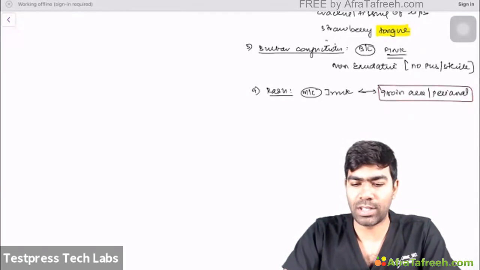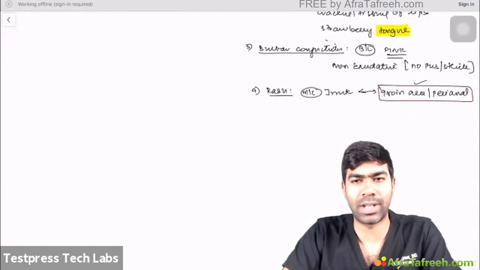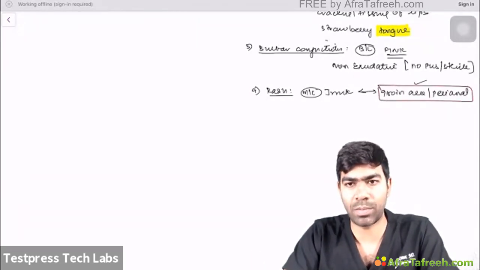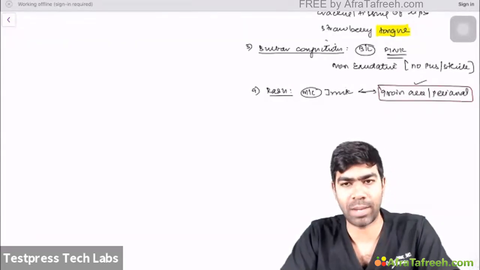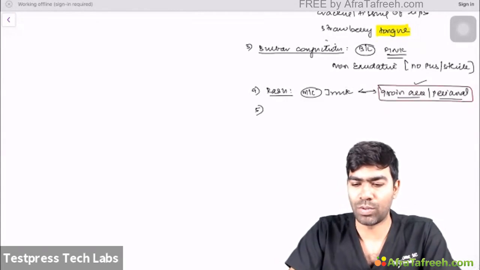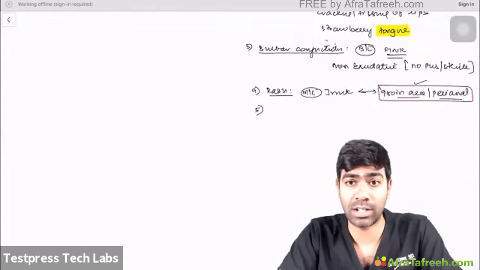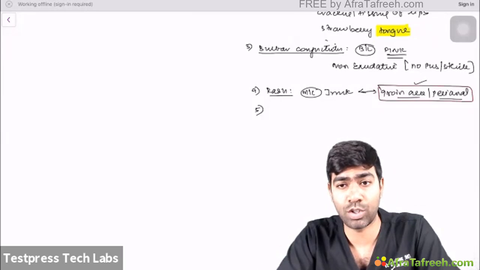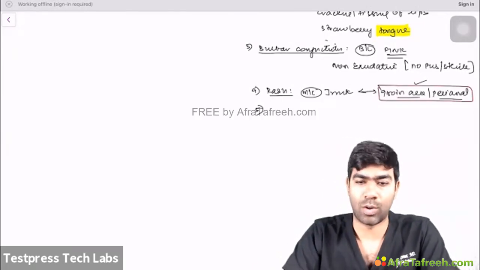So many times why this is important is because this might be confused by the mother as a diaper rash, which is very commonly used in infants. So they can confuse this for a diaper rash. That's why groin area and perineal area is something which you have to look for. If you want to look for a Kawasaki rash, it can never be vesiculous or bullous or vesiculobullous. It will not show any kind of exudation outside.